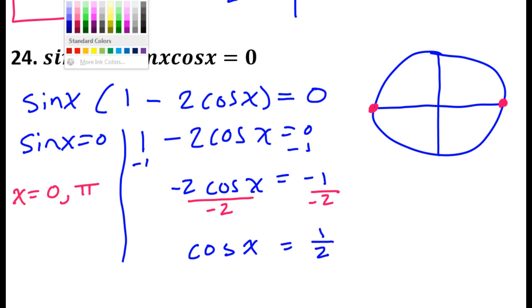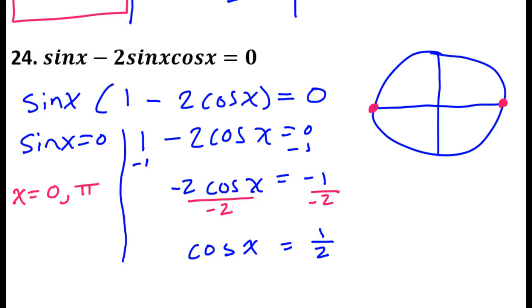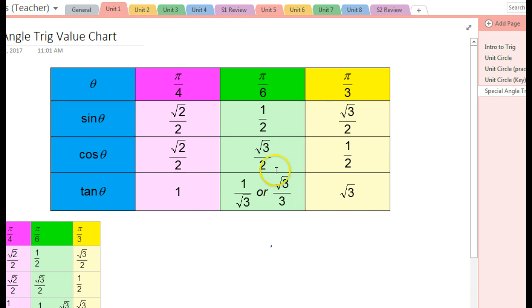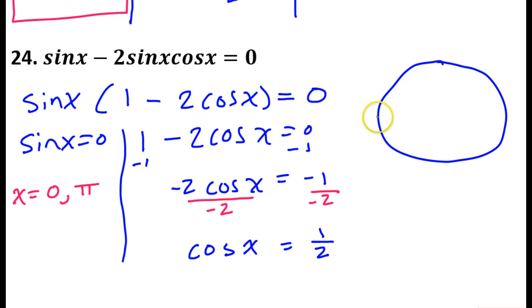Let's see, maybe I'll switch colors so I can use the same circle again. So, cosine of what angle is equal to 1/2? Well, let's look back at the chart of things we are supposed to memorize. Everything on this chart you need to have memorized. So, here's cosine, here's 1/2. Cosine of pi over 3 is 1/2. That tells me what the reference angle is going to be, pi over 3. So I like to then draw a picture of pi over 3's.